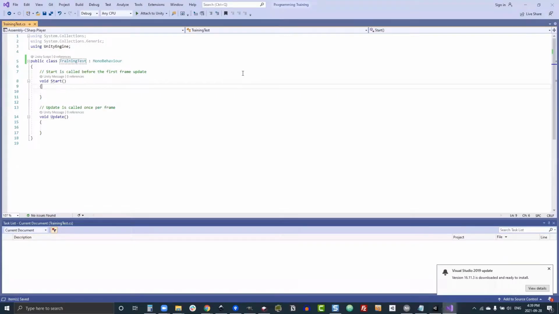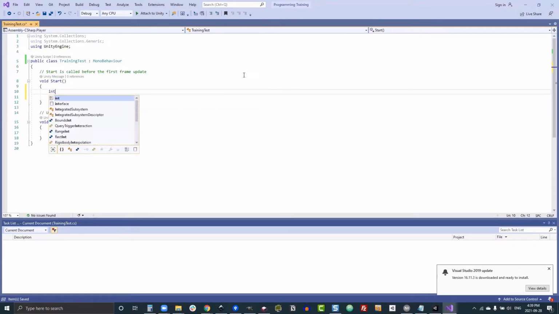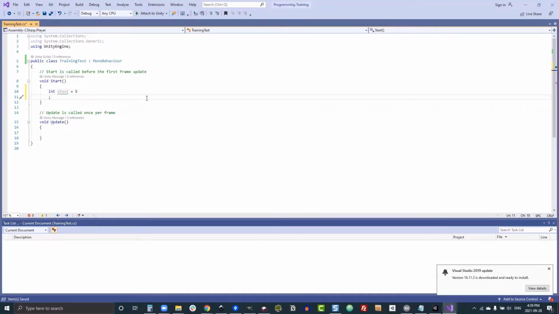Okay, so now this next one is actually the most common one amongst all developers in the world. I would say this is the number one common error that we all fall into, and that is the semicolon, the notorious semicolon. There are so many times that you have script errors because you forgot to add a semicolon to the end. So for example, int test is equal to 5. And oh my goodness, I forgot a semicolon. Now, if I don't have that there, it's going to yell at me here.